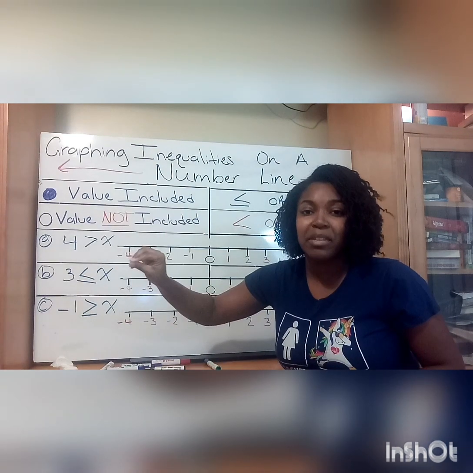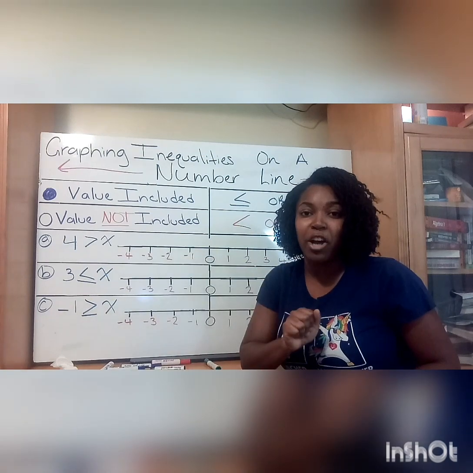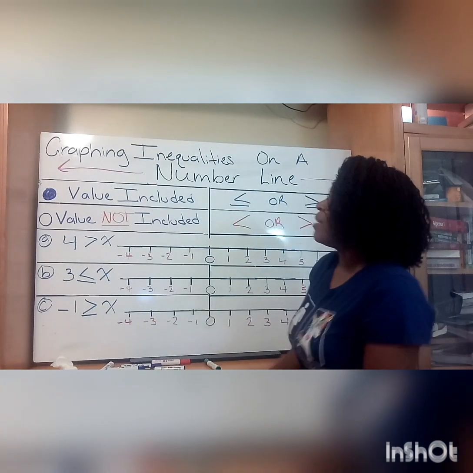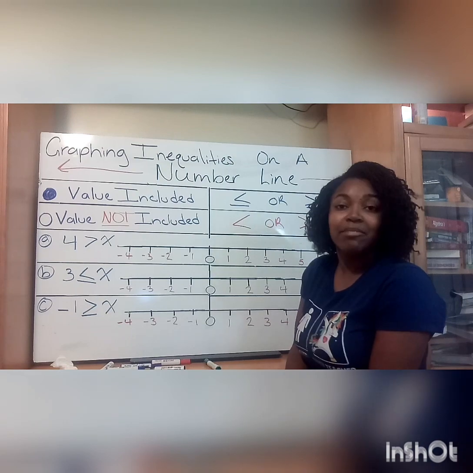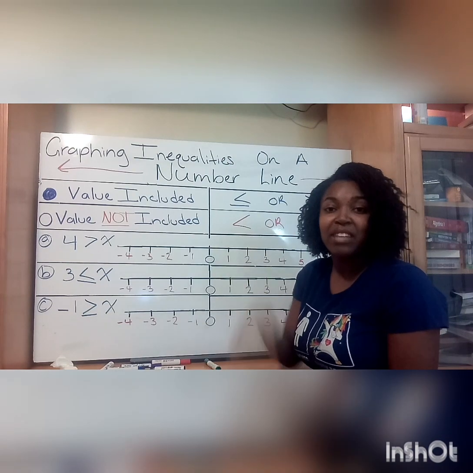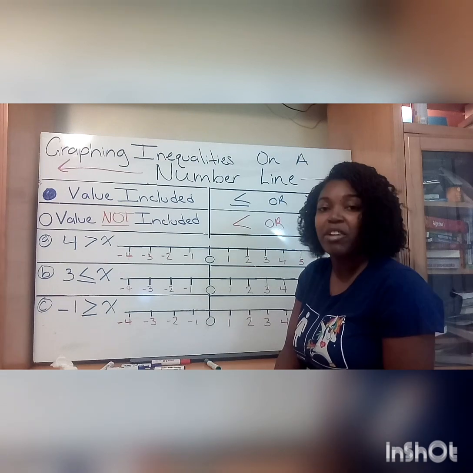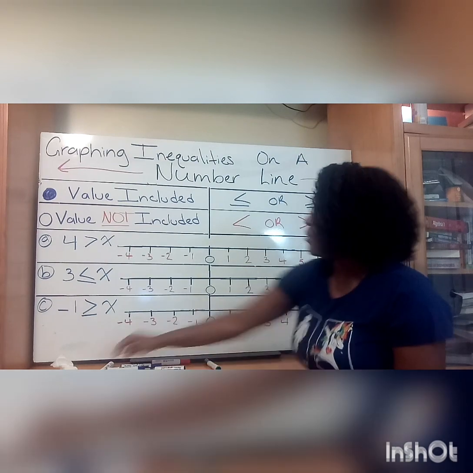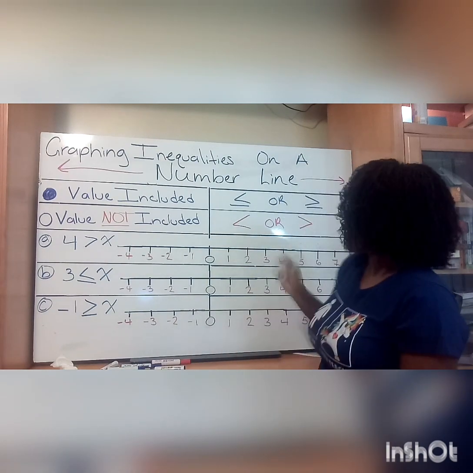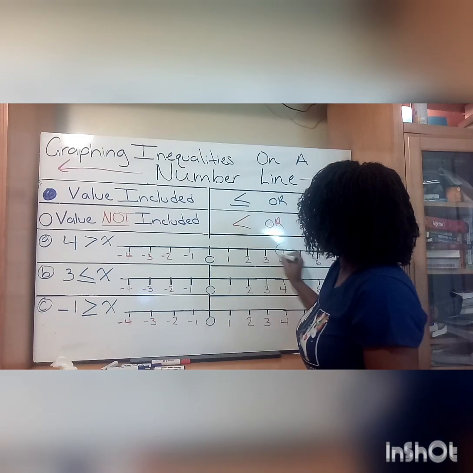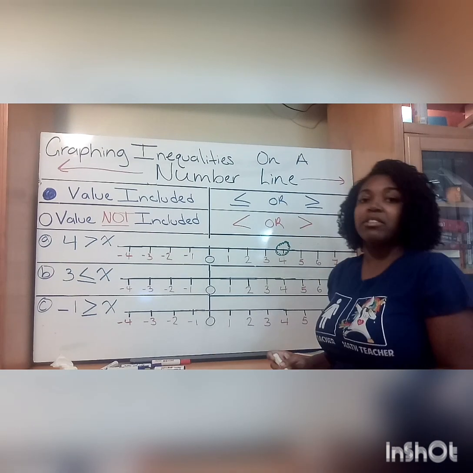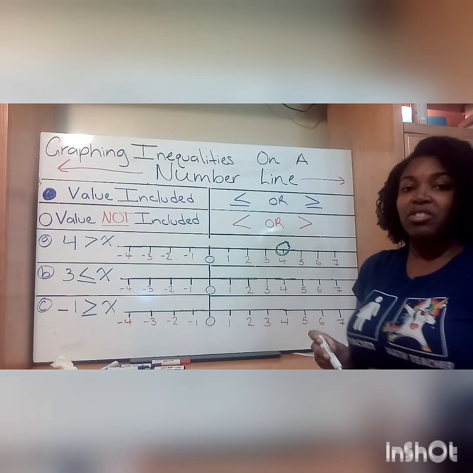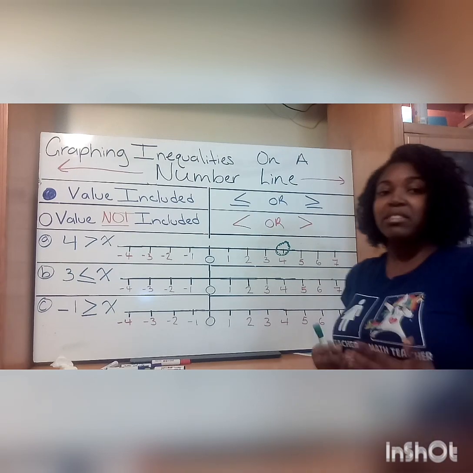So let's walk through some examples and I can show you a little bit more of what I'm talking about. All right, so example A, 4 is greater than X. That's old stuff. We've done that before. 4 is greater than X. So the first thing I want to do is identify 4 on my number line. I'm just going to start off by creating a circle around that value. There's 4 that I circled on the number line, and right now it's not filled in.